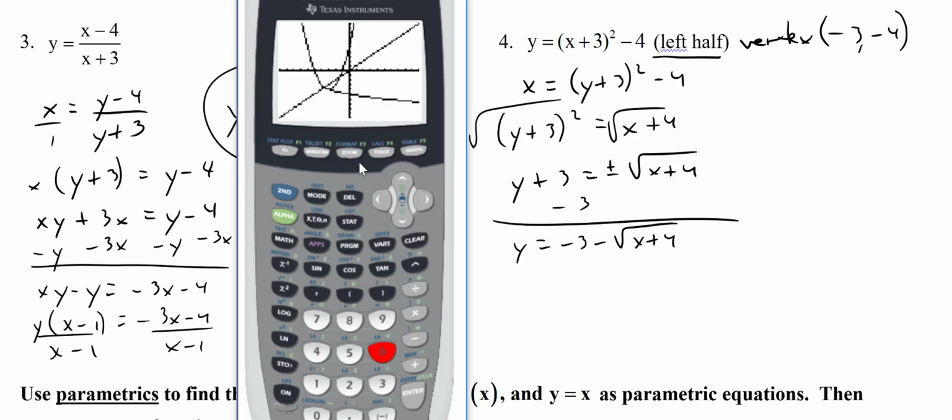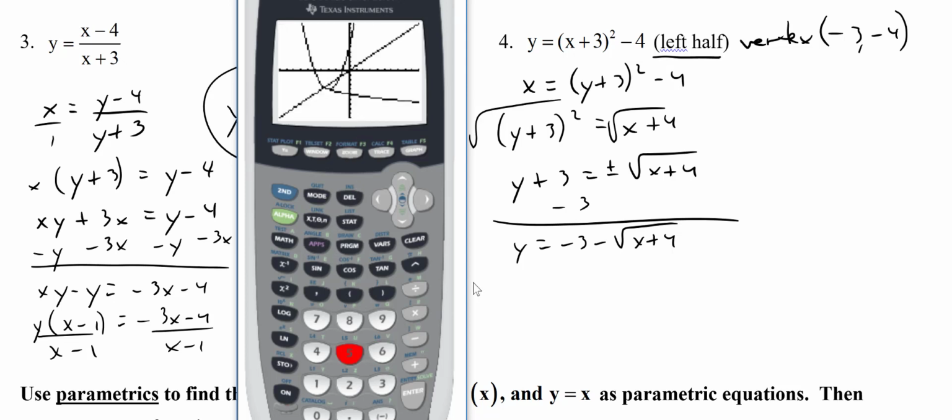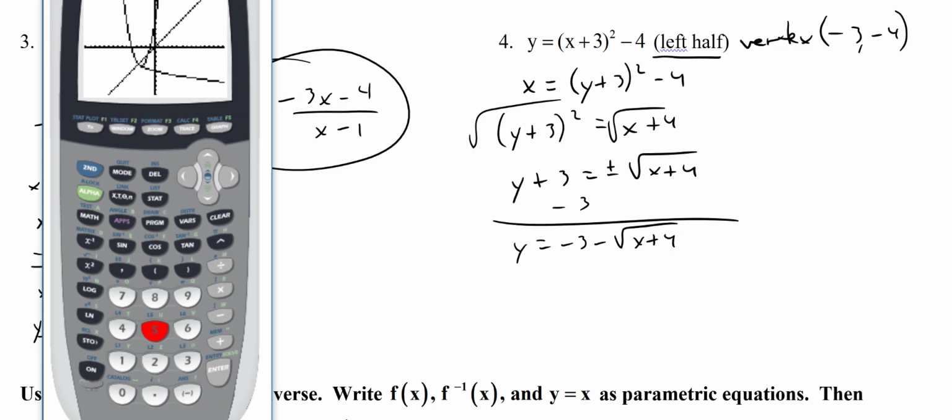And maybe the symmetry doesn't look all that great. Part of the deal is because of the scaling of this. If I actually did zoom square, now it actually looks more symmetric. Zoom square just makes it look a little bit better, because it's a rectangle screen, and it makes it more into a square screen to give you a good look. Okay, so that's it. Now the only thing I need to do here, math fans, is come up with the domain and the range.